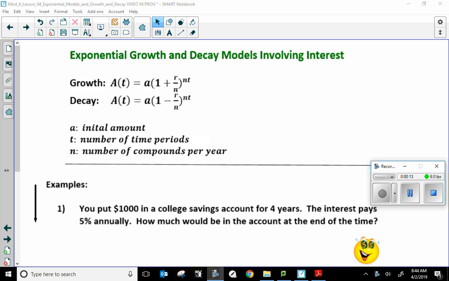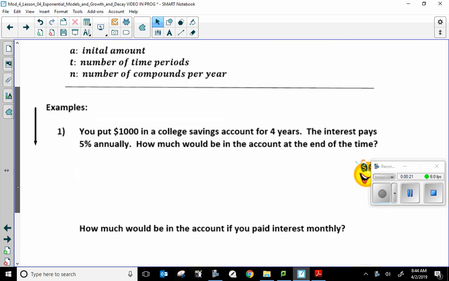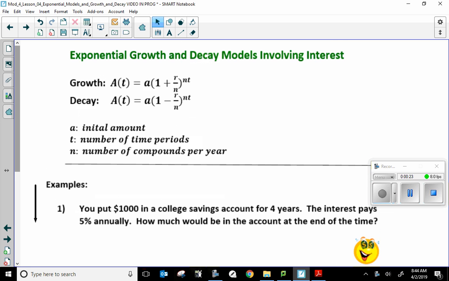Anyways, welcome back to Unit 4, Lesson 4. This is Part D, and we will be finishing this up. There's really only this one example. It was a good time to stop. The other video was at 35 minutes. This one will probably take 6-7 minutes because there's going to be some explanation here. But let's continue with exponential growth and decay models involving interest.